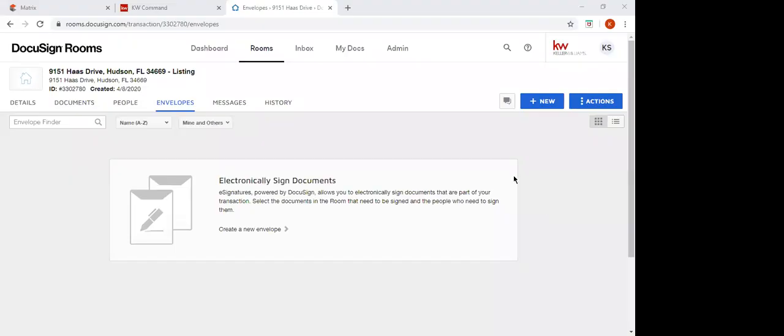So like I was saying, the documents tab, that's where your templates are. Envelopes is where you'll get e-signatures. Details tab is for filling out or auto-filling your documents. So just keep that in mind. It is not the details tab in Command, it is the details tab in DocuSign. So to get our e-signatures, what we're going to do first is click on New in the top right-hand corner.